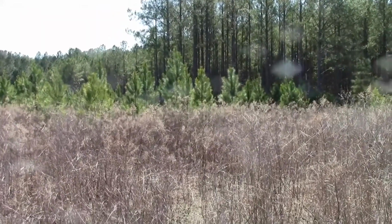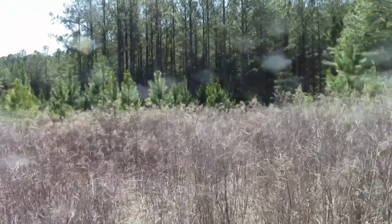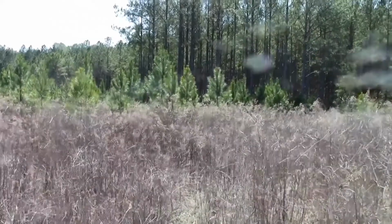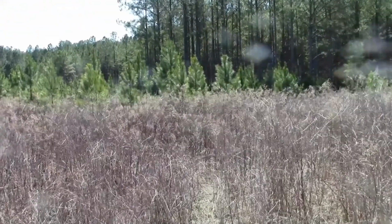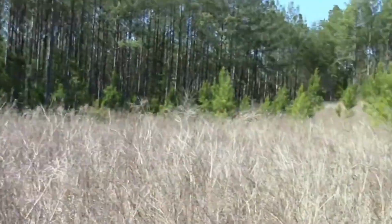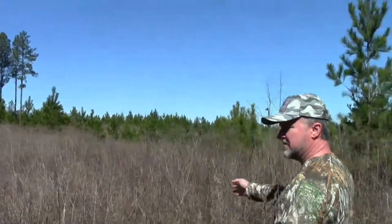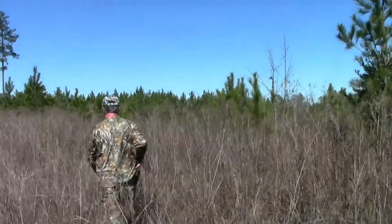That corner of pines over there, that's where my stand location is, and all these trails lead to that finger, because that finger of pines comes out into this clear cut. And these bucks, they know that them does bed over there in that clump of pines. And odds are, when you get up on that hilltop there, there might be a bed or two. Trail going through here, that's all they have. And then over on that hump, probably a major bed area out in this clear cut.